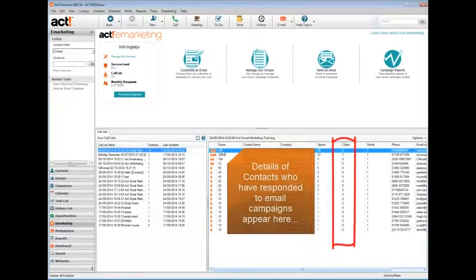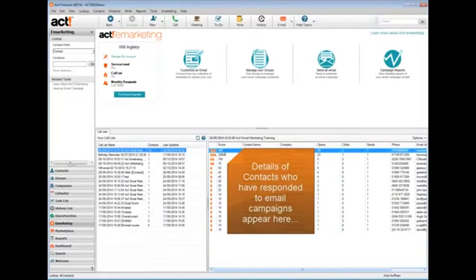Clicks, far more valuable to us as email marketers, score 50 points. The reason that a click is so much more valuable is an open doesn't necessarily tell us that there's been any real interest expressed by the recipient, but a click on a hyperlink within the email, of course, tells us that the recipient has not only opened the email but read it, understood the context and expressed a desire to learn more. So very much more significant.